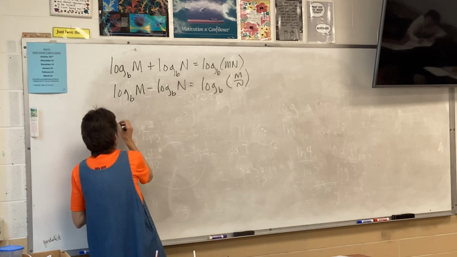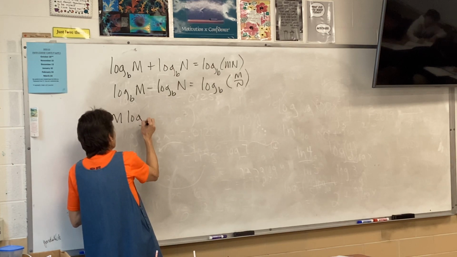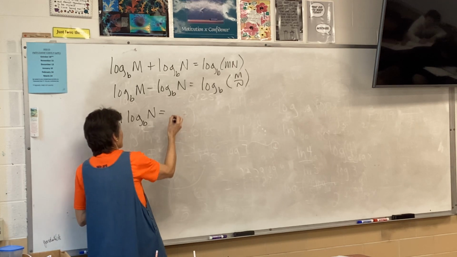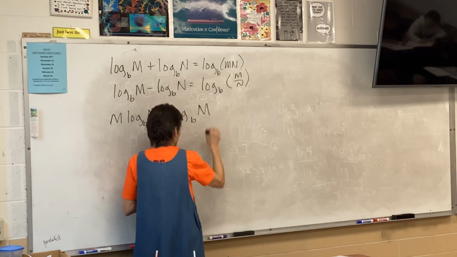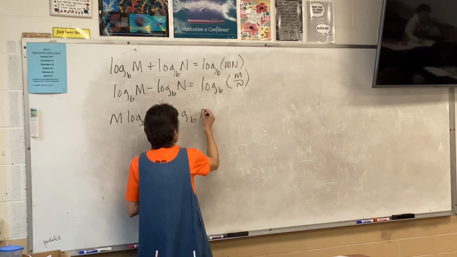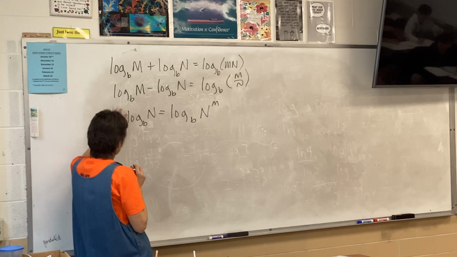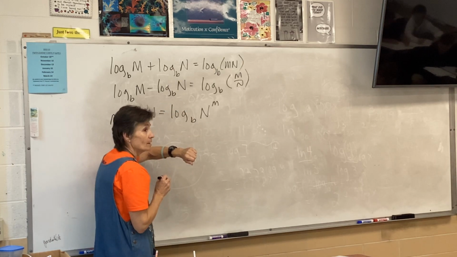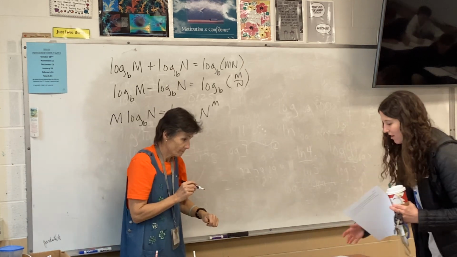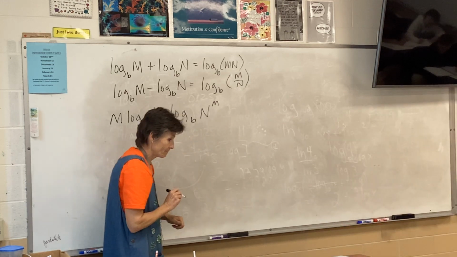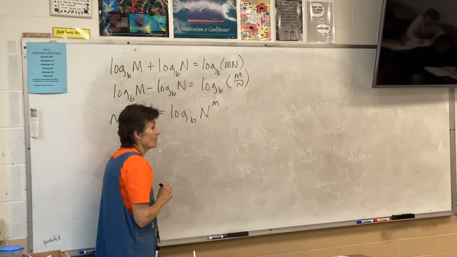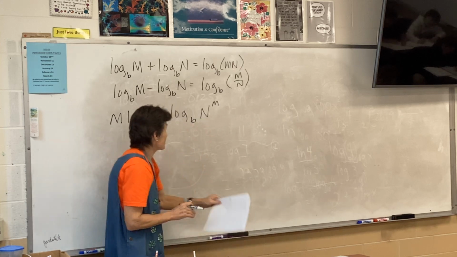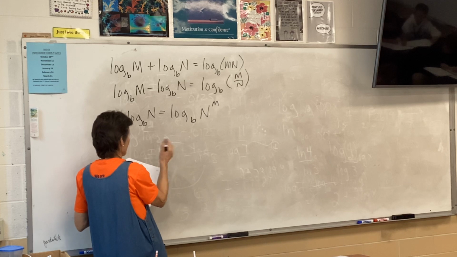Yep, you learned this last year, try and dig it out of your memory. And then if you happen to have a logarithm with a number in front of it, that number actually represents an exponent. So the coefficient is actually an exponent. Okay? All right, good. We'll put that in there. So these are the rules, write them down. Now we're gonna do some problems and you're gonna see how all this works. But these are the rules. So I'll leave them up here for a while, but then we'll have to erase them.